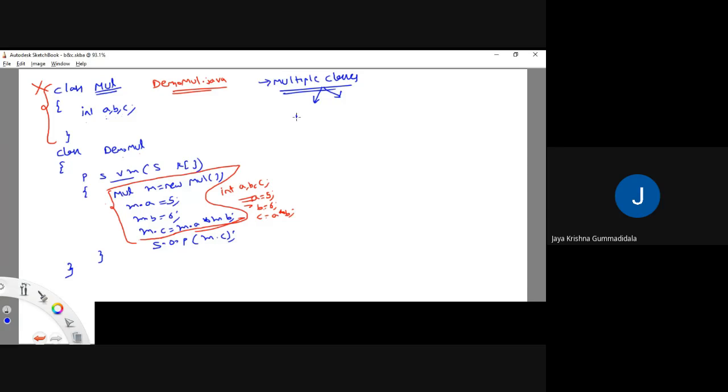In one kind of class, we need to write the logic. In other classes, we need to write the execution logic. I mean, what I am saying is, instead of writing like this, try to write in the form of multiple classes.